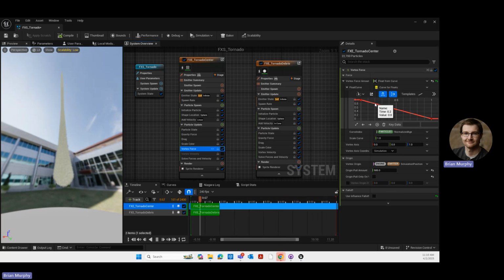And so you can see how it's changed the kind of spread, the application of our vortex force, right? Because our particles spawn here, and as they live, they go upwards, and as they live, less of that vortex force is applied, right?